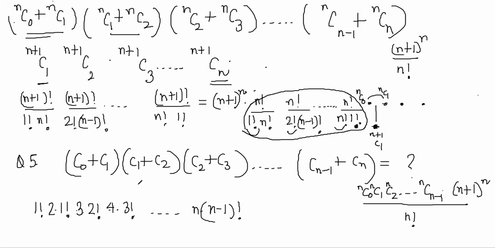Are you understanding? I am just setting it up so that I will get this right now. Because 1 factorial, and this becomes 0 factorial and n factorial, right? Which is nC0. This becomes, because if it was 1 factorial, this would have been nC1, right?